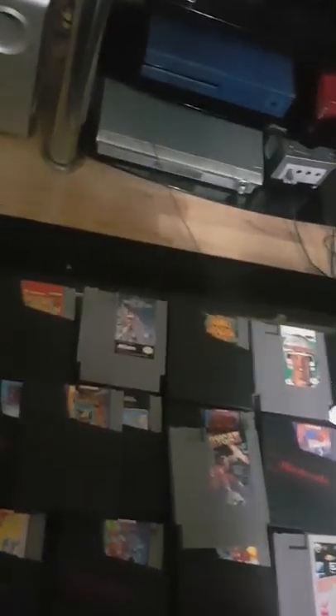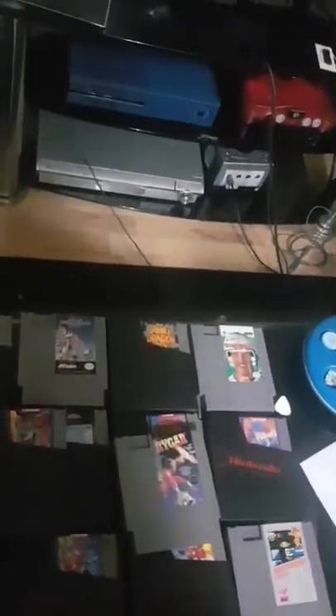Another game I cleaned for Scotty was Action 52. My advice: if you're looking at buying Action 52, it should be the last game in your library. Unless you have the whole entire Nintendo library, it's not worth buying. It was done by American animators but I don't think they took the time to make a good game. It's kind of like Rygar — boring. It's nothing like Super Mario Bros.